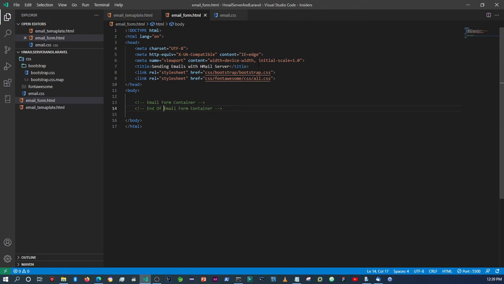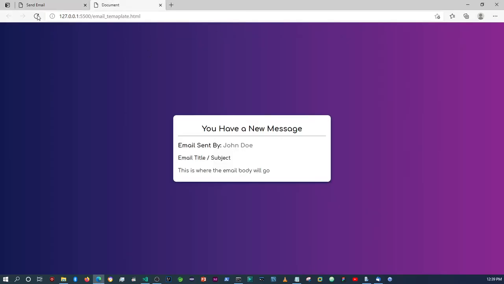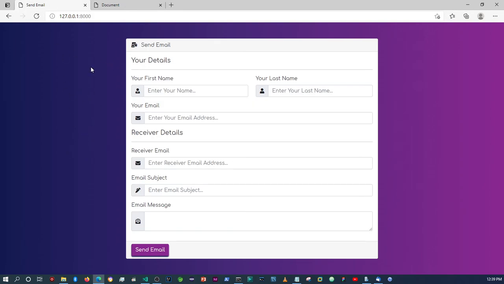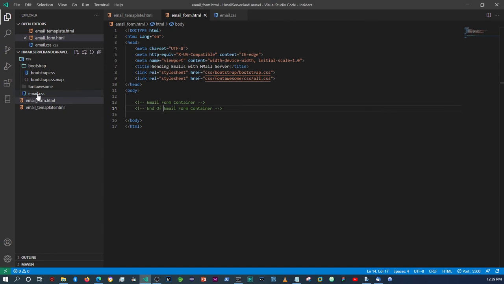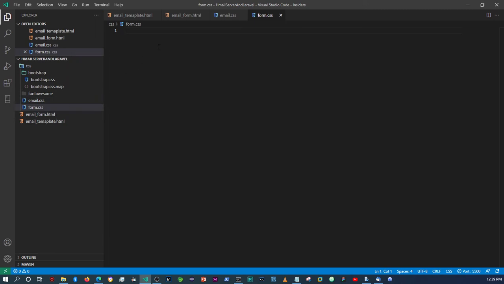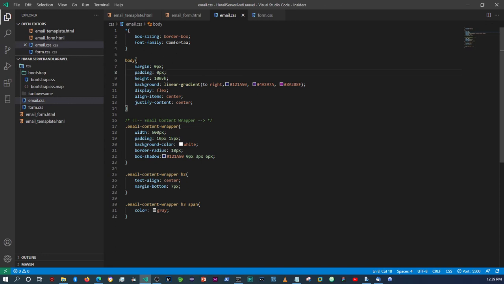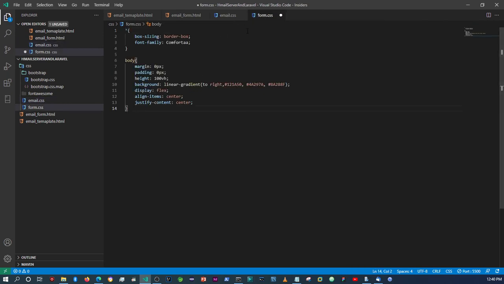I'm also going to center the form in the middle the same way I did with this particular card, but we need the body to also be the same color. So I'm going to create another CSS file here. I'm just going to say form.css. Basically we're going to copy the exact same thing that we did. So we're going to start from here. We're going to take what we did for the body and for the font as well, and copy them over here within the form.css.